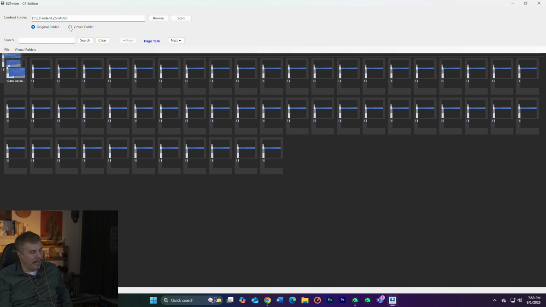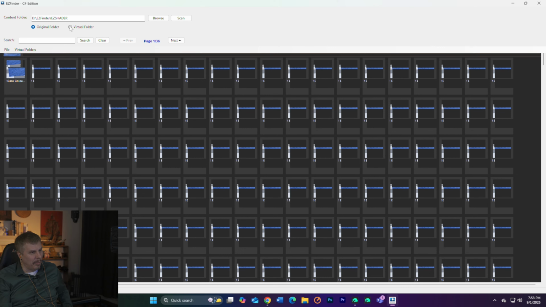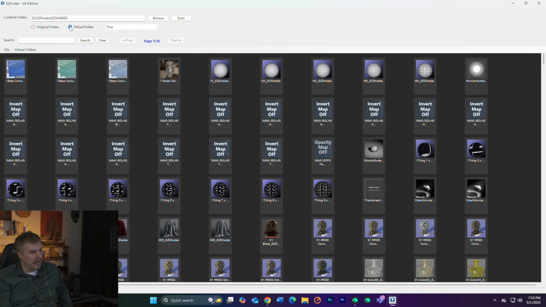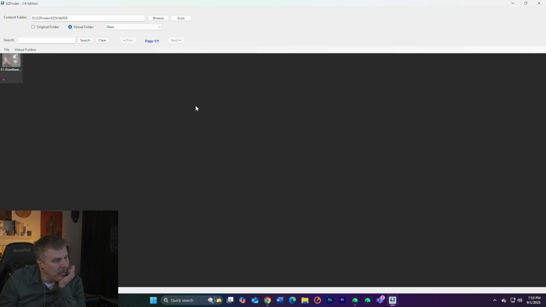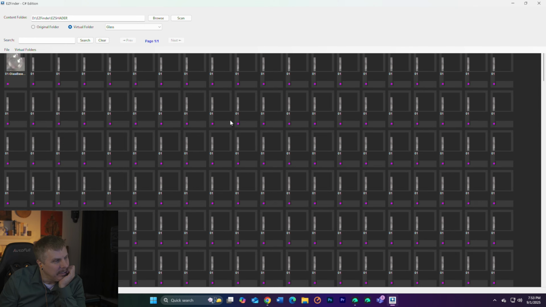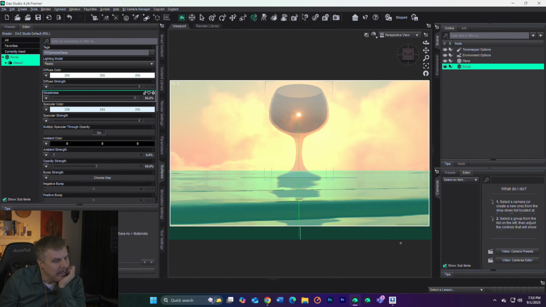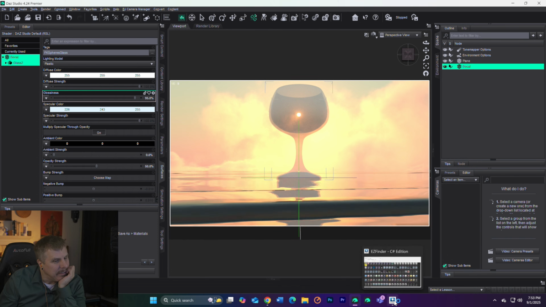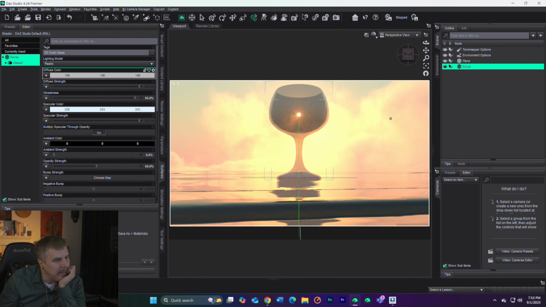And then we go here. Not all of them are shaders. Probably about 30,000 of them are actual shaders. But okay, and we go here to glass. Okay. And here's our glass folder. So let's try this glass. Okay, look at that glass. Let's try this glass. This is solid glass. And thin.